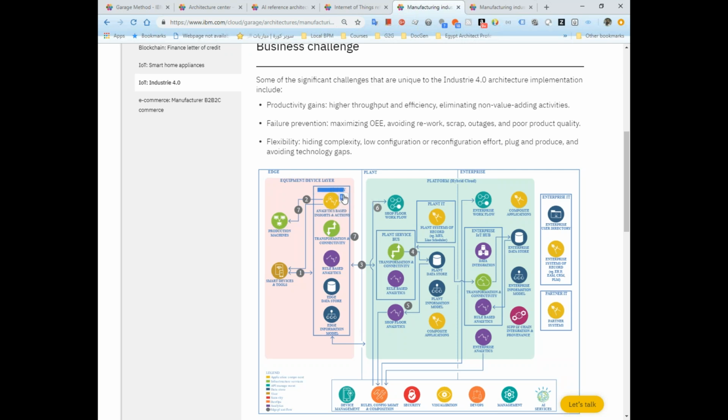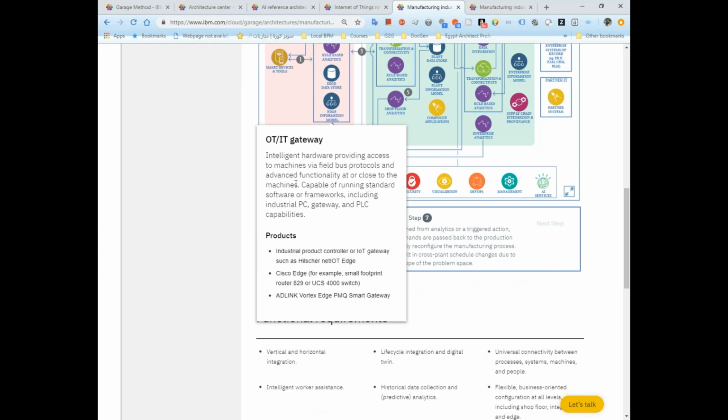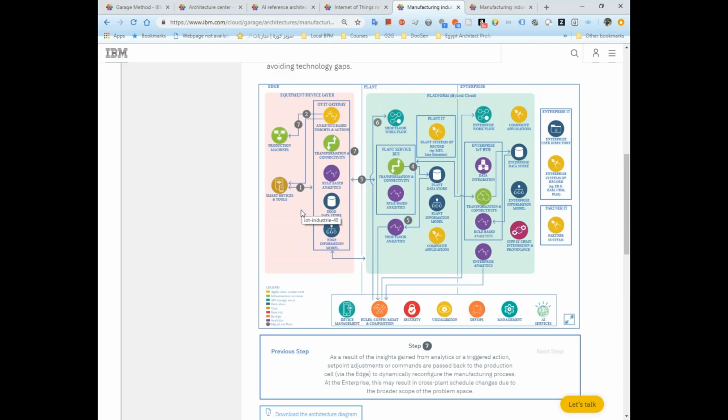This gateway is mainly focusing on intelligent hardware providing access to machines via field bus protocols. And that's mainly using the industrial product controller for the IoT gateway, like Net IoT Edge, Cisco Edge, AdLink. So these are the different aspects. These are not IBM products, but as I mentioned, it's more of a generic reference architecture. It's trying to help you identify the different third-party items here.